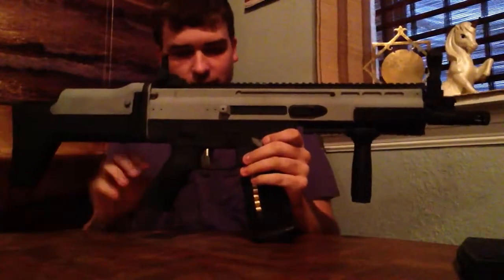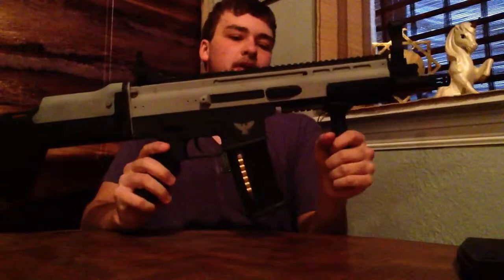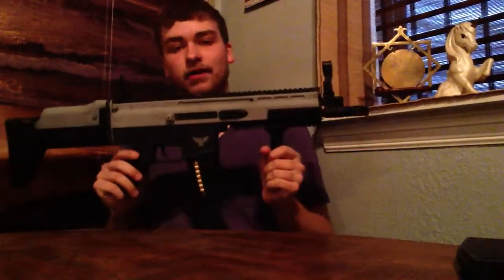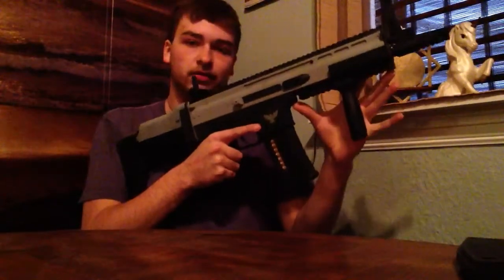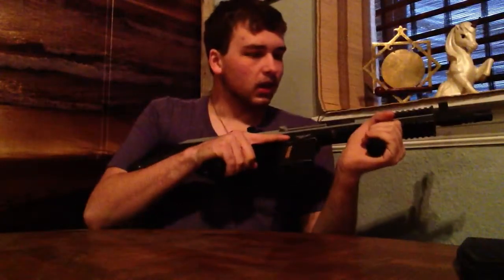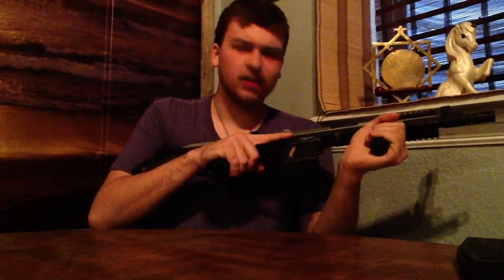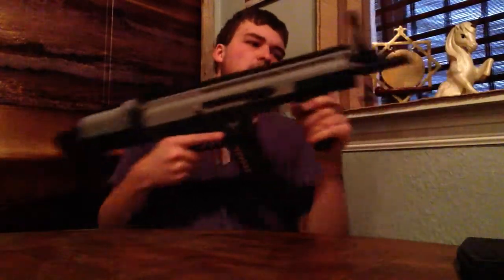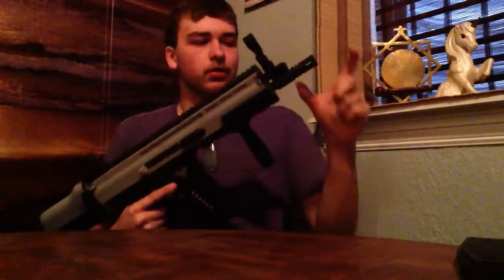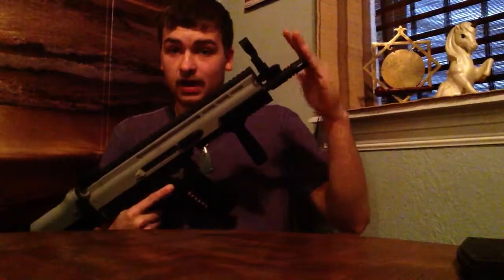One of my favorite features about this weapon is the ability to get a very nice barrel extension in it, because the barrel on this isn't very long. It's not much longer than most carbine size. It's SIG 552. That's probably about how long the barrel is in it. Not very long, but if you do decide to get a longer barrel, they do make barrel extensions for this that come out this far of the outer barrel extension, so you can extend your barrel.